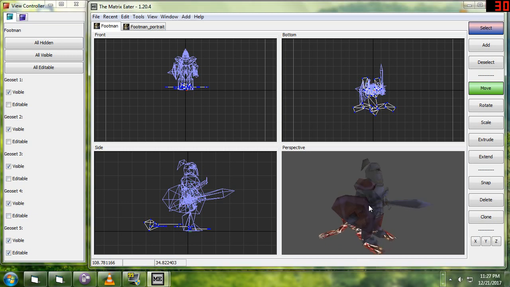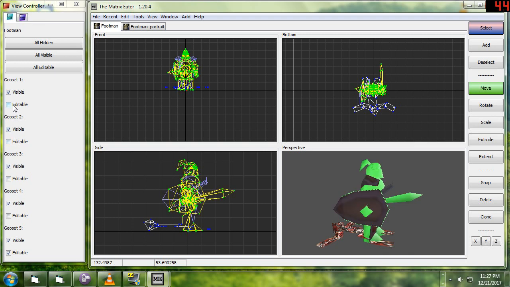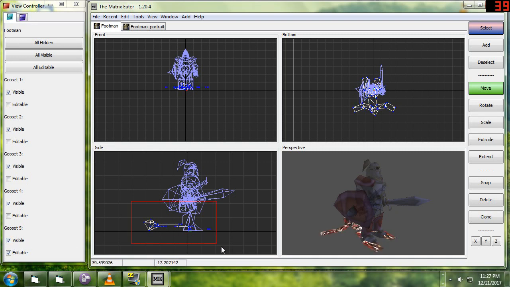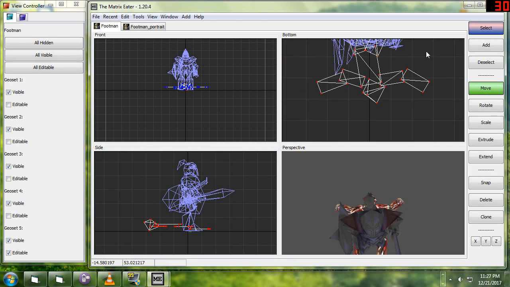For example, you can make the character in this sort of ghosted blue state, as we see here, by me unchecking the Editable box, so that only the character's body down there is still visible. Perhaps if you needed to tweak the body relative to the rest of the character, you could scroll down there and use the Select feature, where you draw a box, and then Move, Rotate, or Scale, which activate on right-click. So if I click Move, I can right-click to move there, and edit in a particular way.